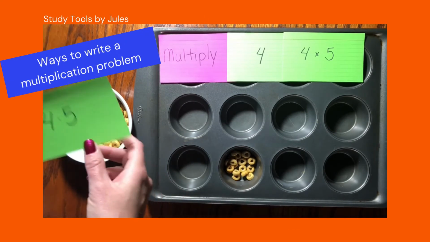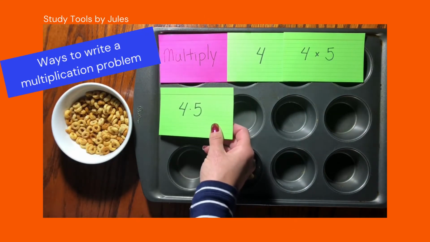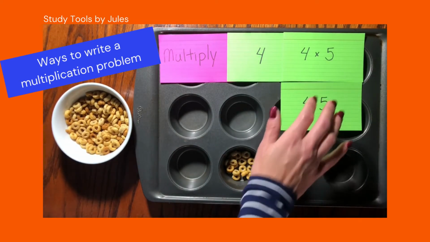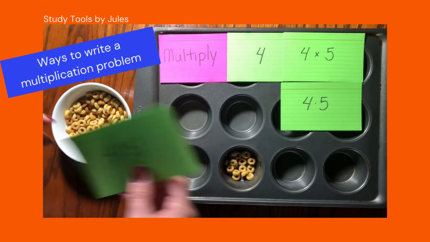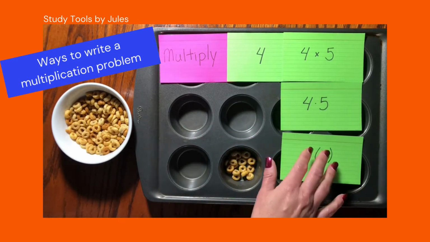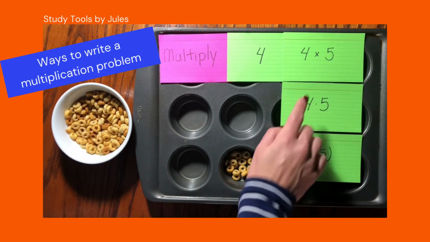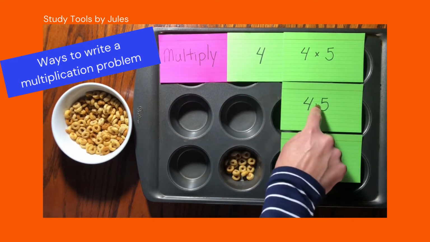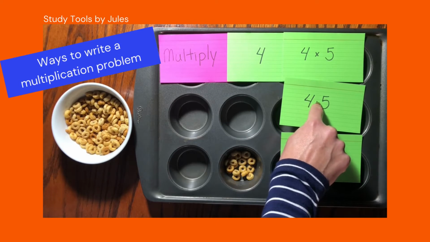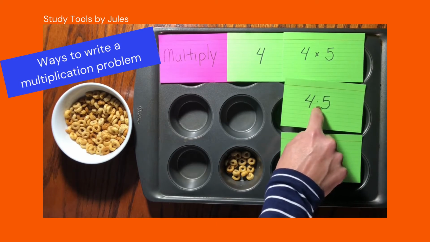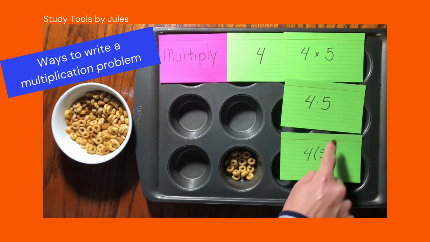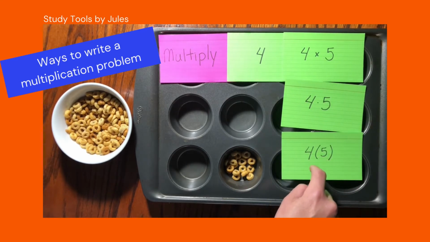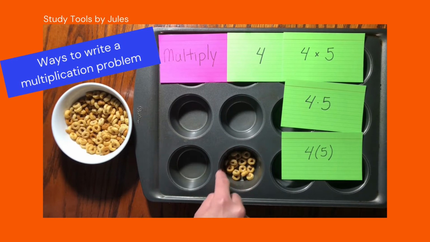And for kids who are doing maybe middle school math or late elementary school math, sometimes a multiplication problem can be shown a few different ways. And so I just want to go over the different symbols. You can have a small X symbol to be multiplied. It can be a dot in the center, not down low like a decimal point, but up high. Or there could be parentheses. And all 3 of these show 4 times 5 equals 20.